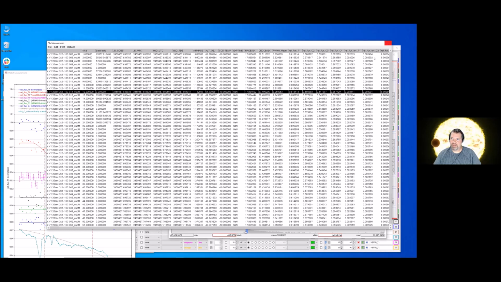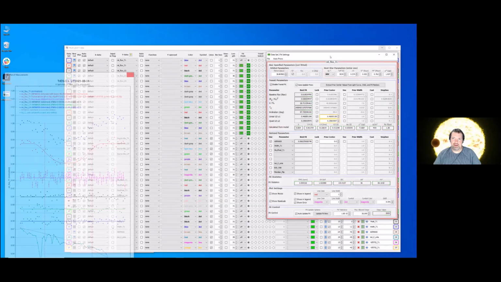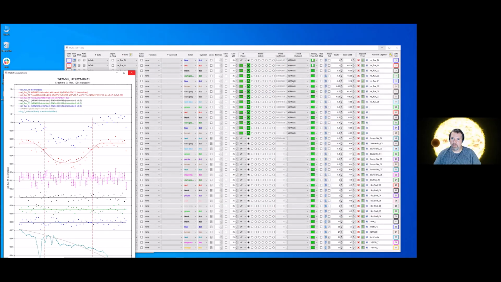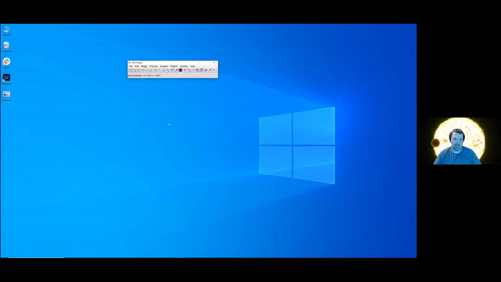Now because we're doing a demo here, I'm going to close this stuff, and then I'm going to reopen it, loading the data that I did earlier. So I first need to load my, oops.